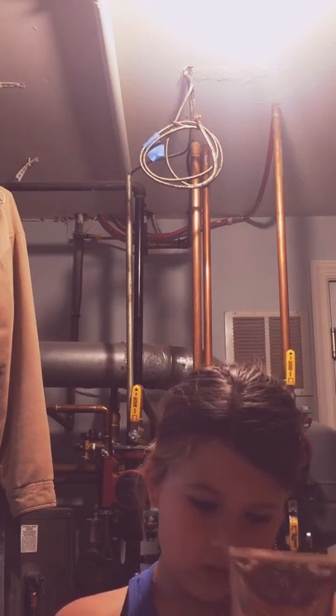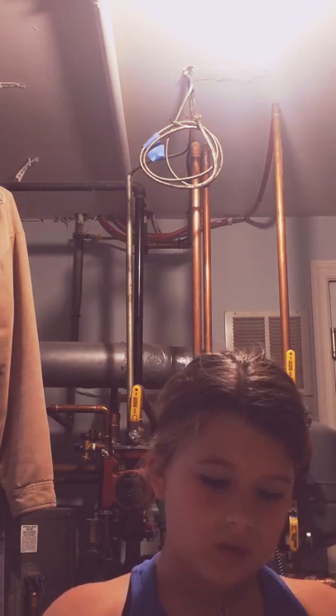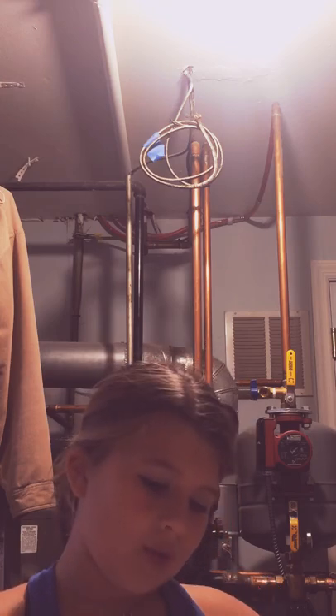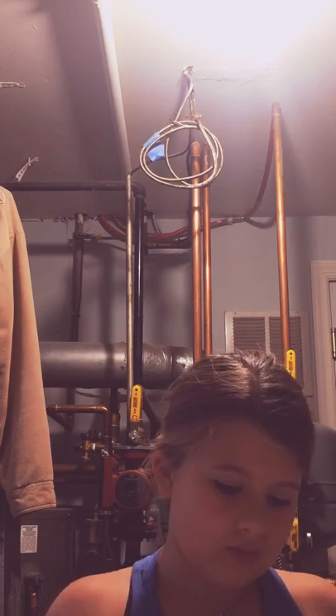I'm going to add a little bit more of my lotion because it just got a little too hard — that's okay. Butter slime usually is not sticky, so if you're a person who doesn't like to risk getting sticky slime all over the carpets and everywhere, I definitely recommend making butter slime. Usually it never gets sticky and it's just really nice.